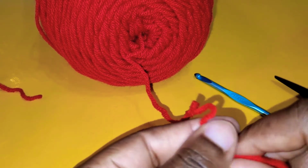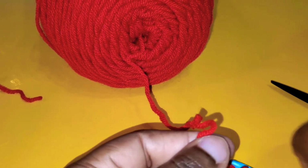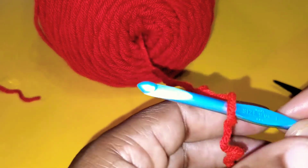So the next thing I want to do is make my first loop on my hook. If you'll recall from yesterday, you lay your yarn over top of your hook.